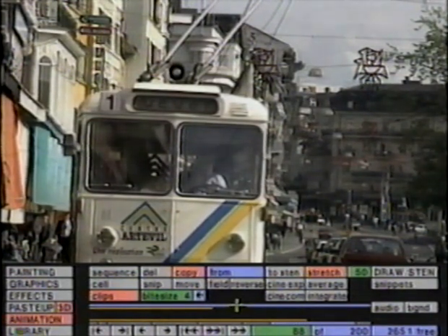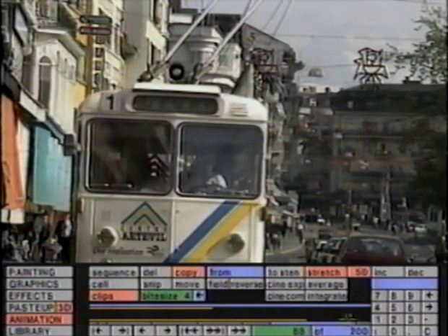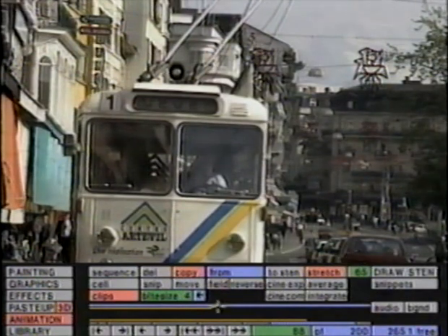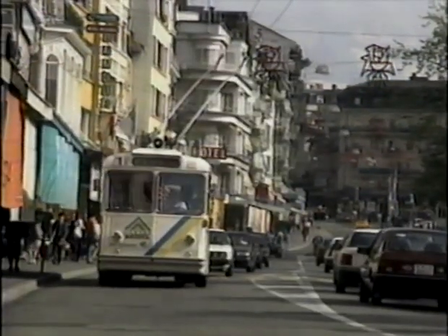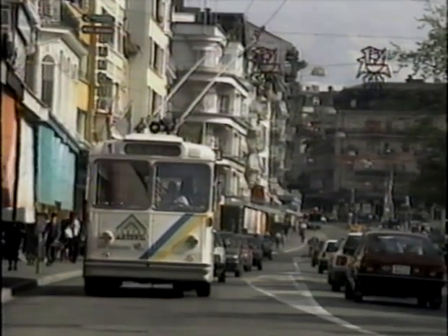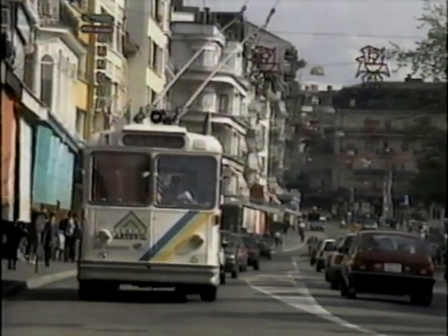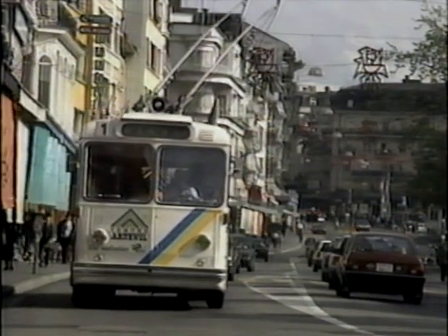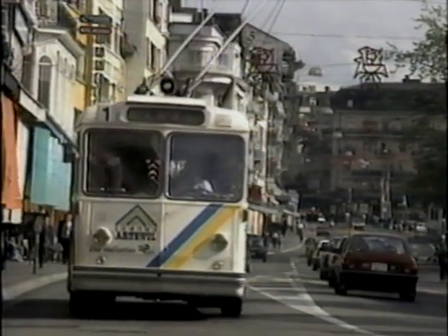To start, we'll take the case of stretch, which will increase or reduce the length of a clip in fields or frames by generating the required number of new frames. Selecting the clip to copy from, we can enter the new duration and select either a frame or field-based stretch. The copied clip will be made after the chosen clip on the desk.